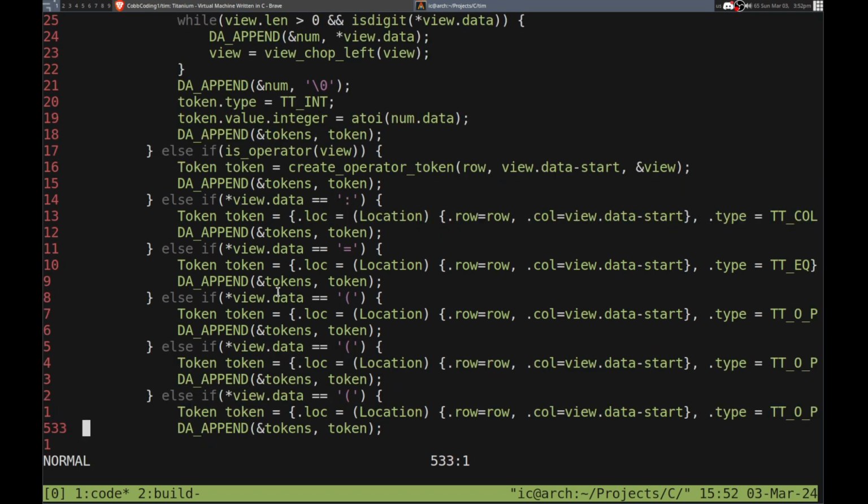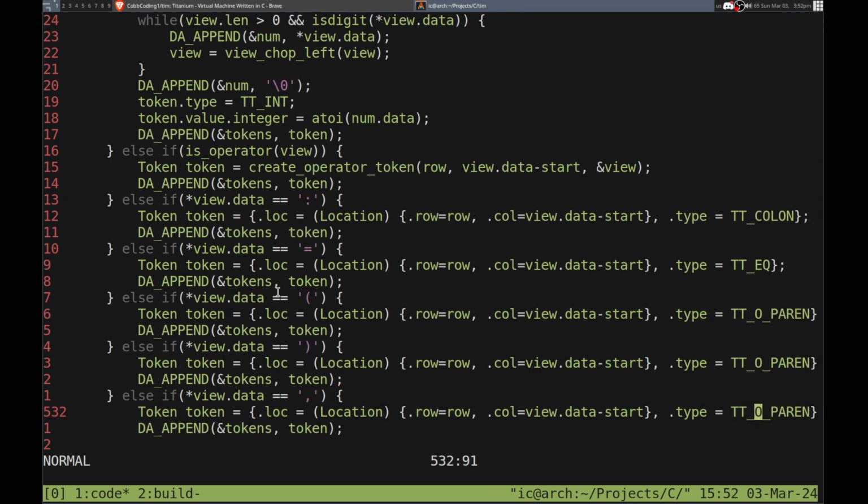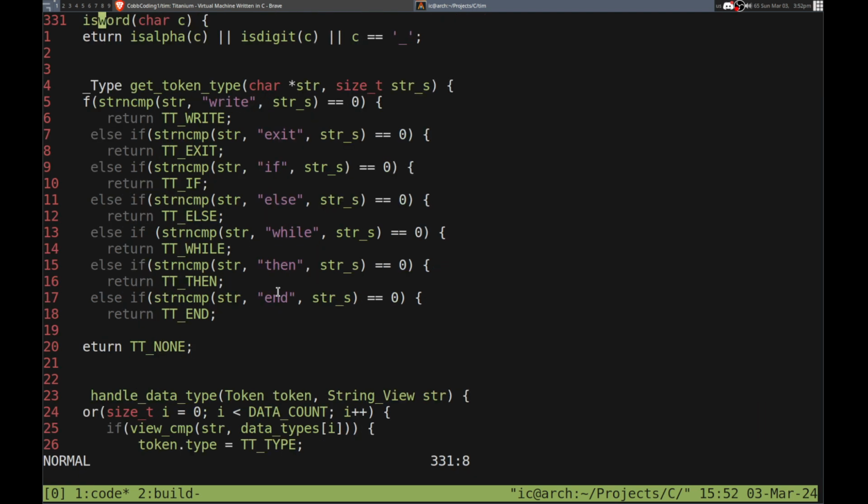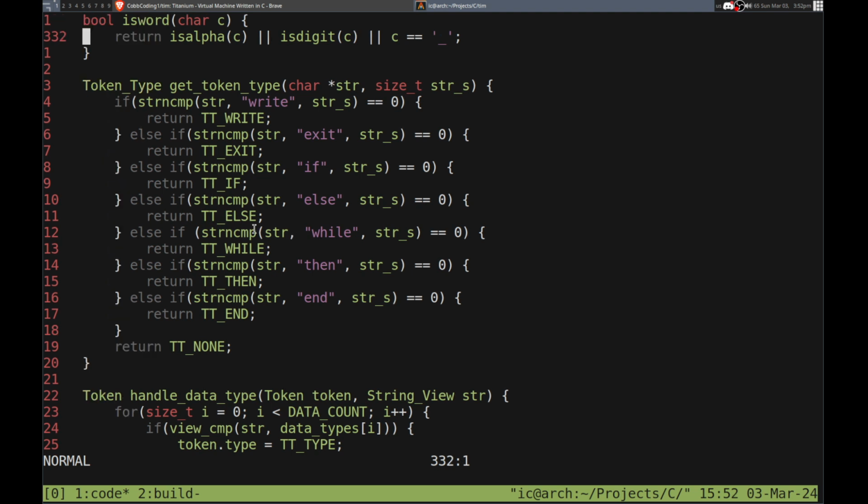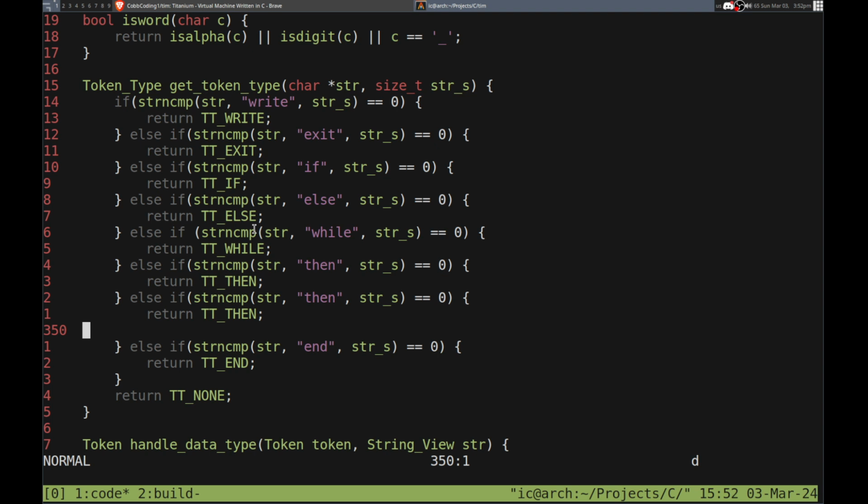Right, close parentheses, and comma. So this is comma, this is C there. Okay, and then we need to load, so where is it? Yeah, right here. So then let's see this.